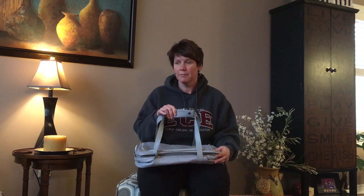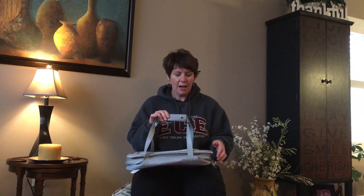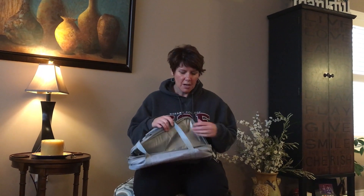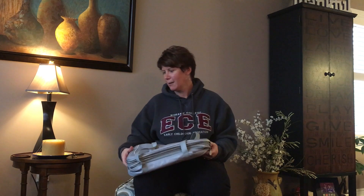For somebody who is difficult to buy for, or somebody who likes to do a lot of cooking or baking, the Perfect Party Set is awesome. I've given this gift a lot. It's thermal and holds two 9x13 pans. It keeps one warm and one cool, or both cool, both warm, and zips closed — so you don't need that box with towels on your lap turning every time your car turns.